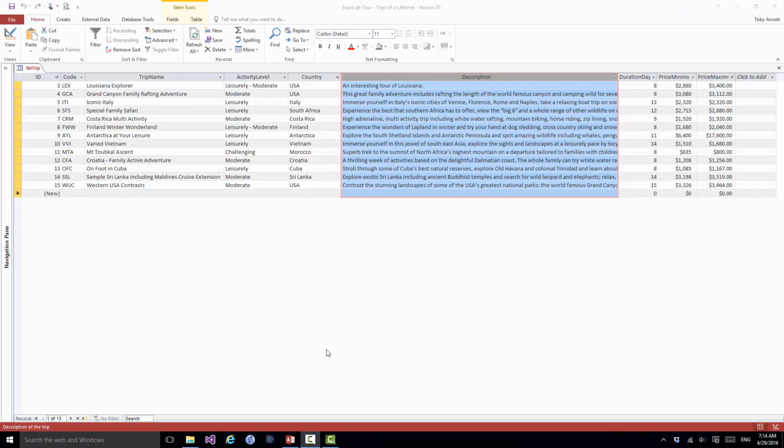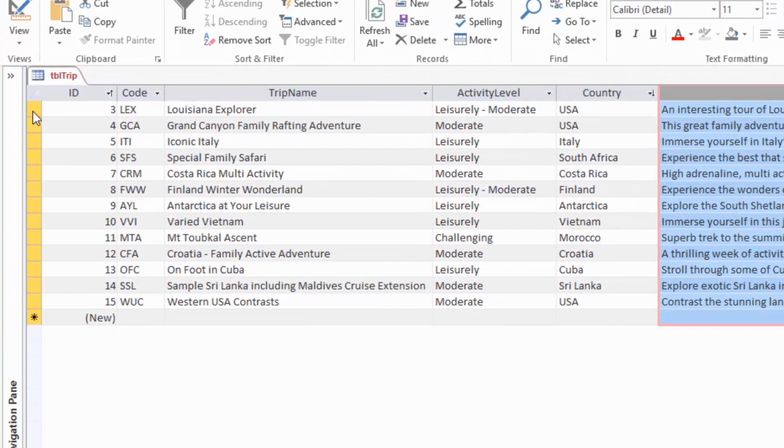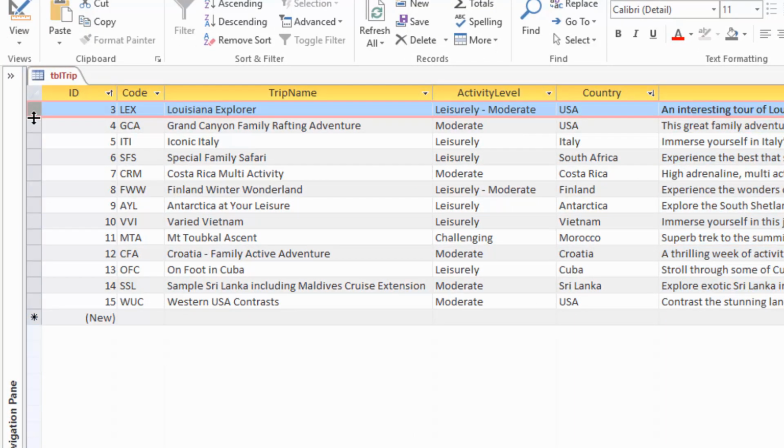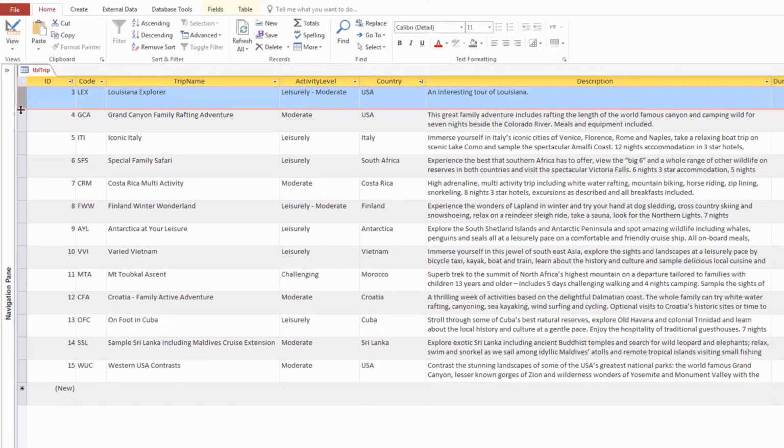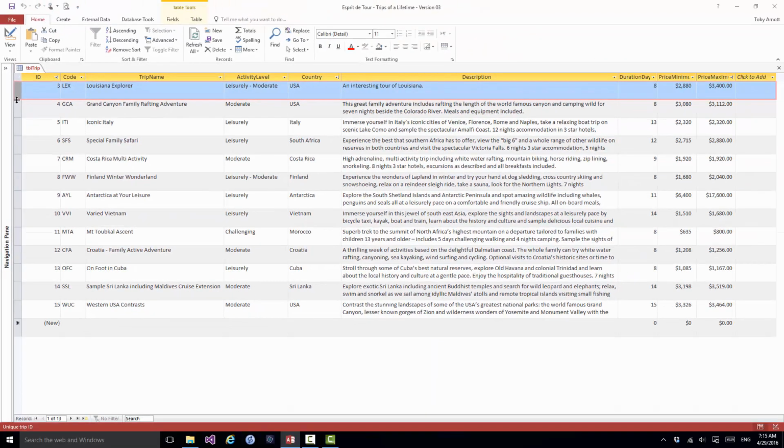Now not only can you adjust the column widths, you can adjust the row height as well. And again, you've got two basic options there. If you select a row and then go to the lower edge over here on the left, note again the double arrow, I can drag row height and it adjusts the height of all rows. Note in this case that with a long text field like description, this has the advantage that you're sort of moving all of the text or a lot more of the text into view.